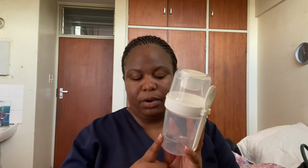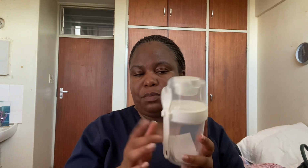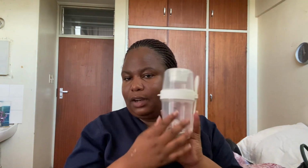So yeah, I got myself this lunchbox thing. This one I'm just gonna open because I wanna wash it now when I'm doing my dishes. So this is how it looks. I feel like this will be so great for breakfast or the days that I'm eating my greens. The days that I'm going to be eating my green salad, I'm gonna pour them in here. It comes with a spoon, and then this is open, and then you can still close it. Whatever you're gonna put in here, it has a bit of a compartment, and this also does close, and then there's another compartment this side. So that's quite cute, mate. It's quite gorgeous. And then it has this thing for the sauce. I like it. Or maybe your breakfast, your muesli, your yogurt in here. Very cute.